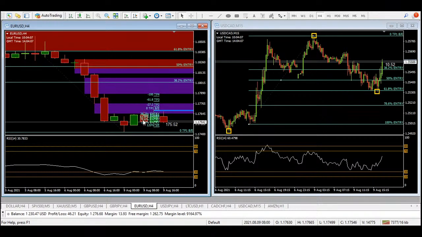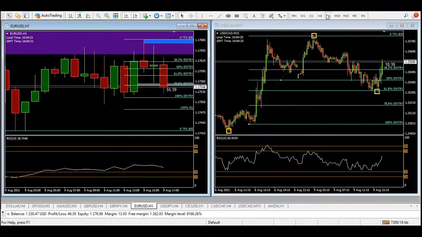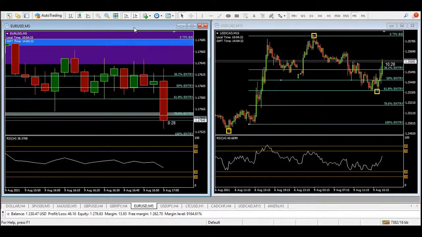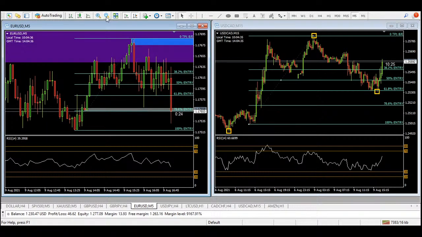Gosh, I hate how this does. Never trailed before. I knew that they would get an entry on a 1 hour. So I mean, we still would have been looking good. We would not. There was no reason for us to get in this trade. So, let it do its thing anyway.